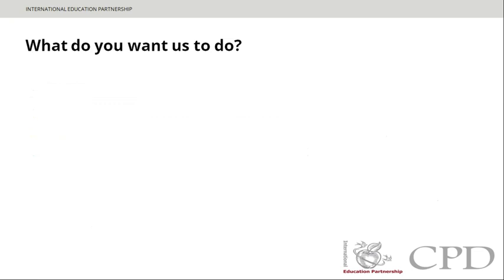So here's a question that you're all thinking now. Well, what do you want us to do? We've established that you're aware of the differences in your students and that you're already responding to these differences, and that you already have some strategies in place to manage their differing ability and the differing engagement levels of the students, which is great. This is the first step towards effective differentiation. So what comes next is thinking proactively about differentiation at the planning stage and embedding differentiation in your lesson plans.